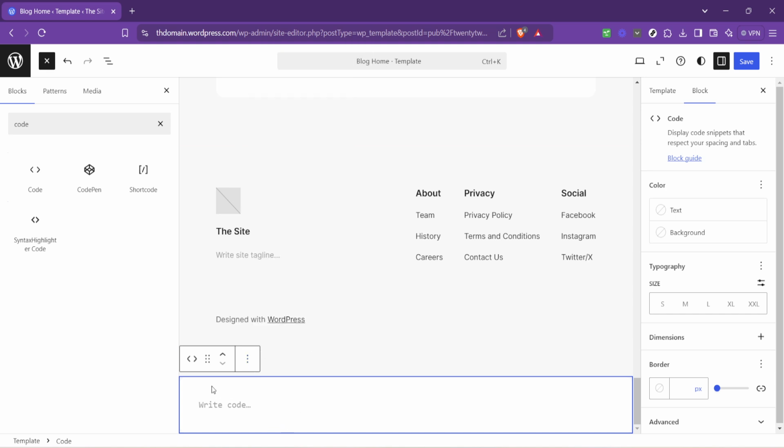The code editor is pretty straightforward, but remember, the smallest typo can break things, so proceed with caution. Finally, once you've entered your desired code, it's time to save your changes. Look around for a button or link that allows you to save or update your changes. This action applies your code to the site. It's essential to review your site after making these changes, ensuring everything operates as intended.